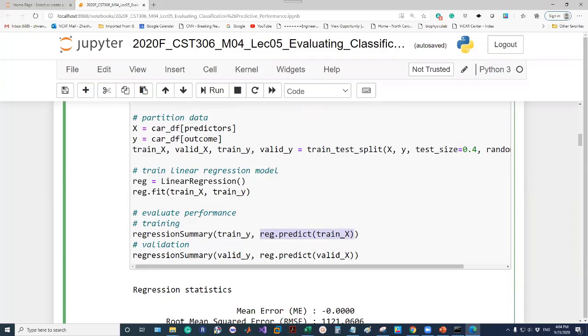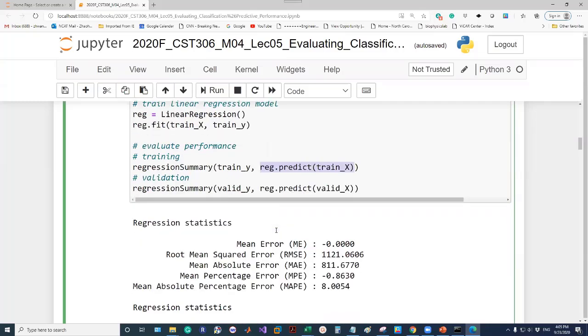We compare these two groups of data to see the metric measurements: how much error, how much is the standard deviation, how much is the root mean square error.